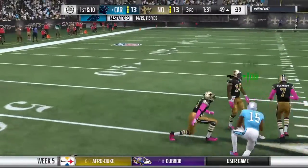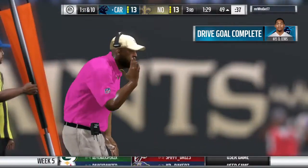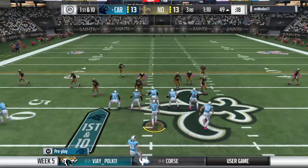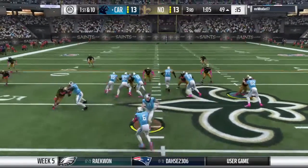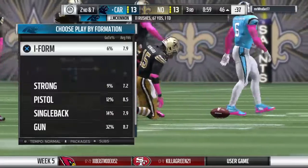Complete. This is Lewis. It's a pickup of 14 there, and that leads to a Carolina first down. Love the call by the offensive coordinator, recognizing the situation very well, calling for the play-action pass and completing it. They run it with McKinnon, and he'll get this down only to about the 46. A gain of 3, second down.